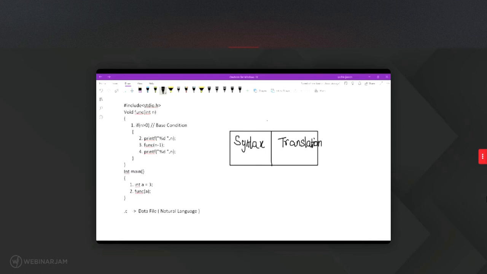See, the grammar of a particular language, we can say it's a set of rules or protocol, because there are a lot of words available in English. Any language you take, there are a lot of words and vocabularies. When you take all these words and vocabularies, we have defined a set of rules or protocols for every word: where it has to be used, how it has to be used, and when it has to be used.